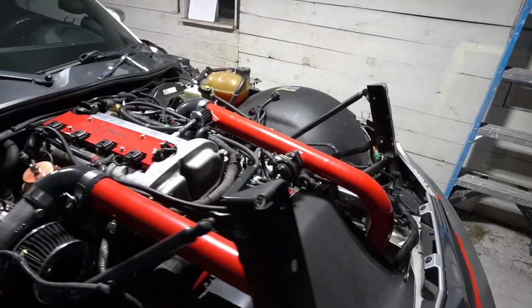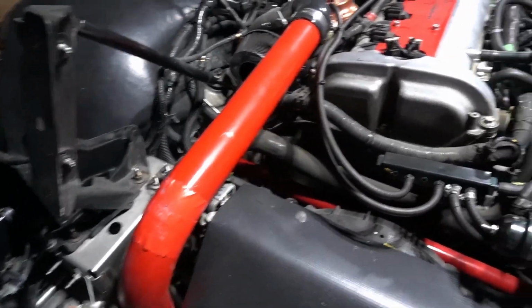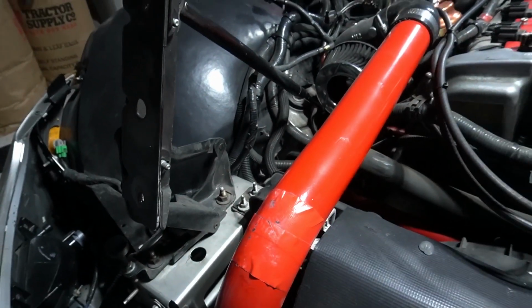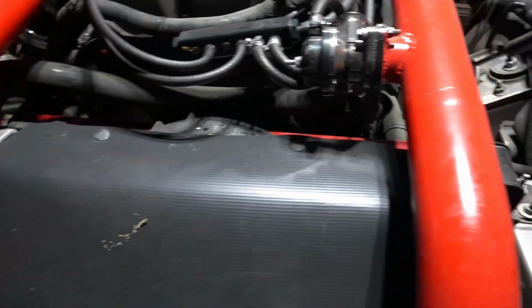The hood is off, and look at all this room. This is perfect. So what I need to do is I'm going to be taking these charge pipes back off. As you can see, they were hitting the bottom of the hood. So I put some tape on here to kind of keep it from doing it. Well, actually kind of protecting it. And then I had a little pad thing on the bottom of the hood there.